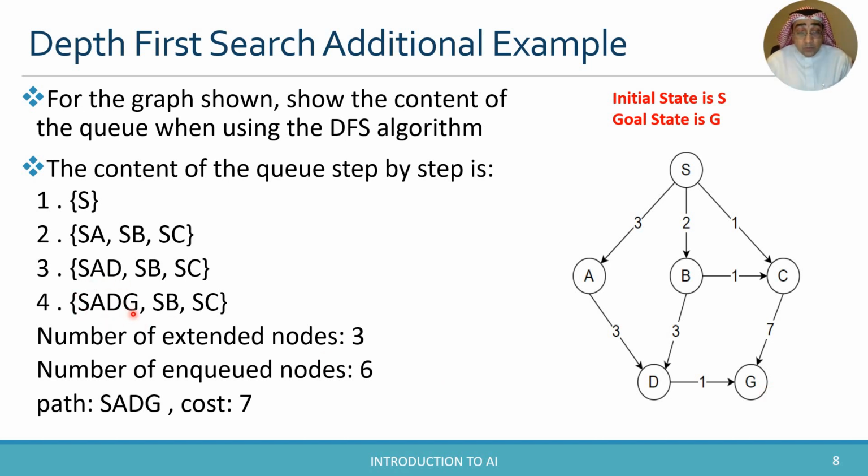Okay. Now notice in this example, in the breadth first search, we found the path is going to be SCG, whereas in the depth first search, we found SADG. Of course, different algorithms will propose different paths, okay? And none of these algorithms is looking for the best path. It's looking for a path from S to G, and they don't care about the cost. So each algorithm has different steps, and different steps will result in different answers, and that's fine. Okay, so this is how the depth first search is working.